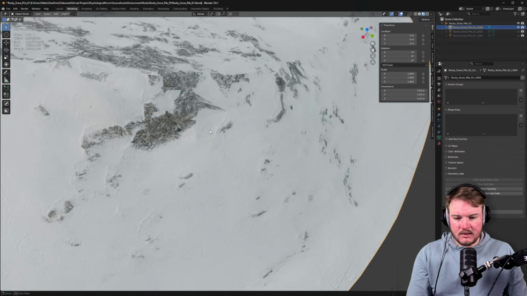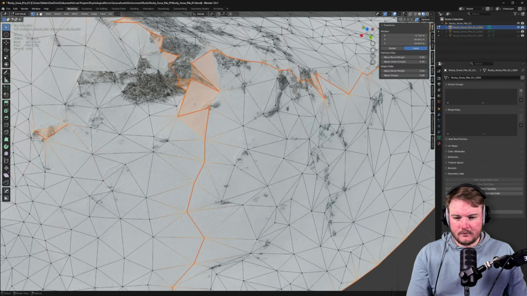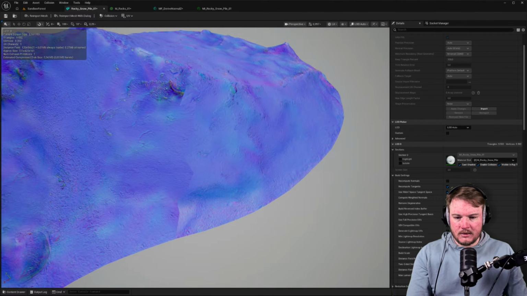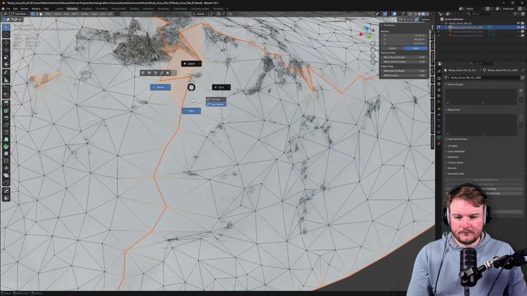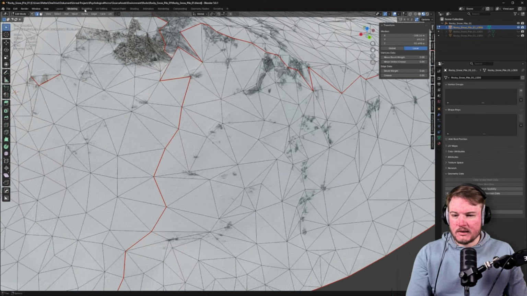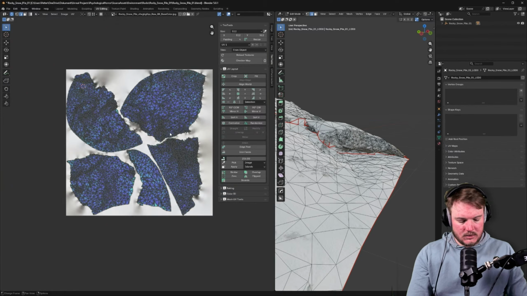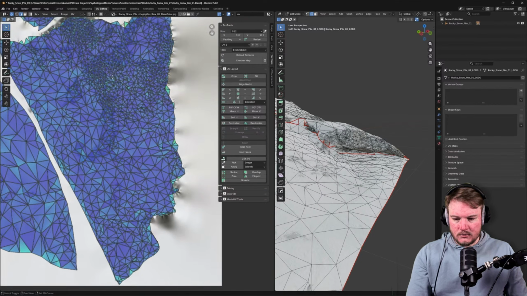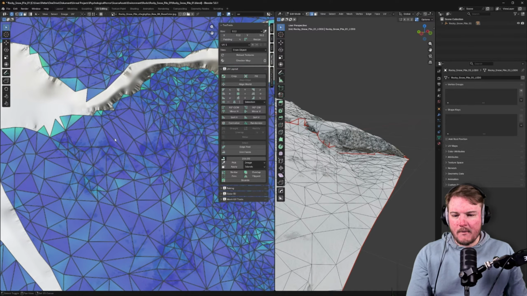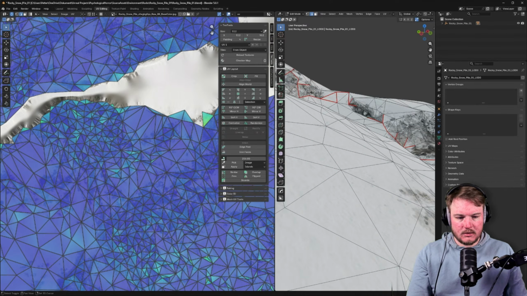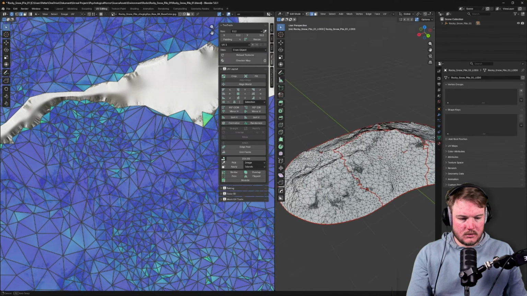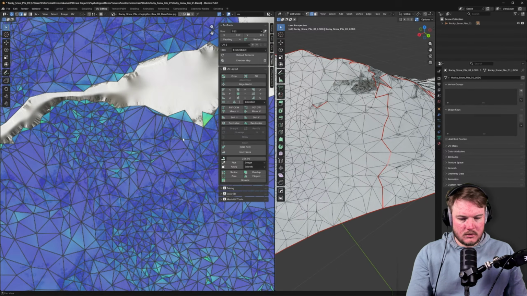Now we can see the seam where it is, and it should be that line right there. So let's go back to this, zoom in. Where are you? Am I blind or something? How about that?